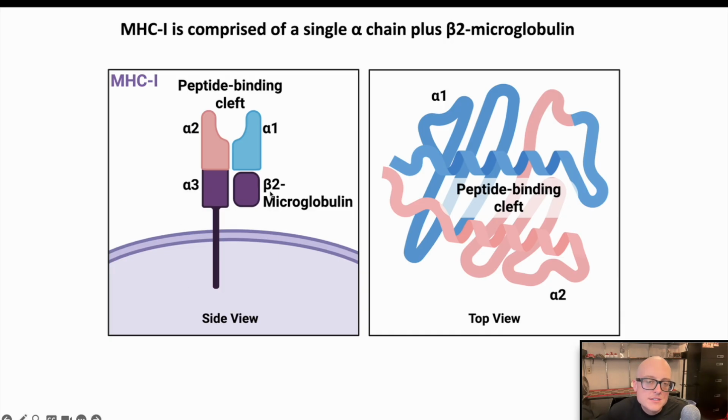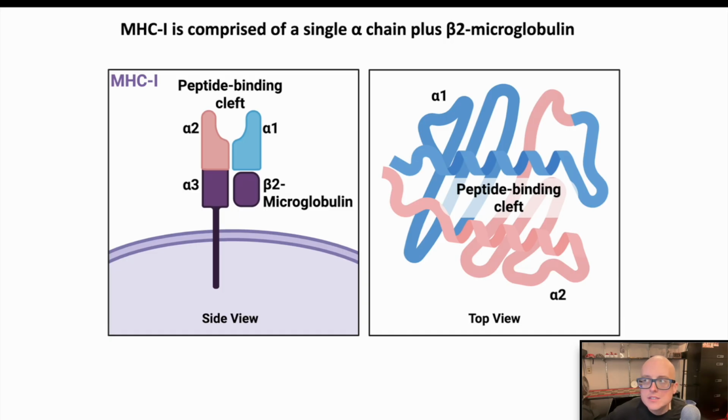In contrast, the alpha 3 subunit is more structural, and in addition to this alpha chain, MHC class 1 also has an additional subunit known as beta 2 microglobulin, and this basically serves as something like a chaperone, something that serves the structural integrity of MHC class 1. It keeps the alpha chain folded and stable in this particular conformation, so it's an important part of MHC class 1, although beta 2 microglobulin is not involved directly in holding antigen and presenting it, which is in this case served by the alpha 1 and alpha 2 subunits.